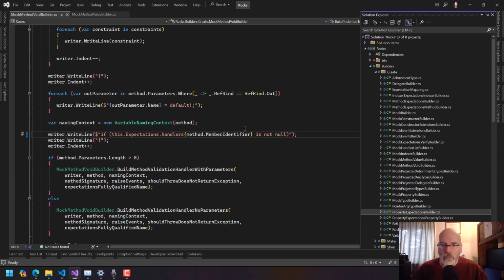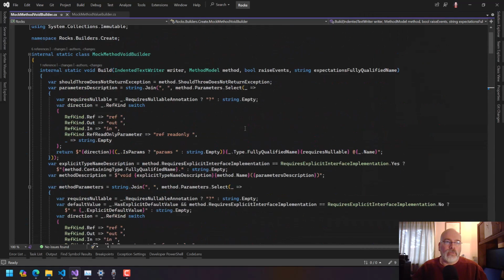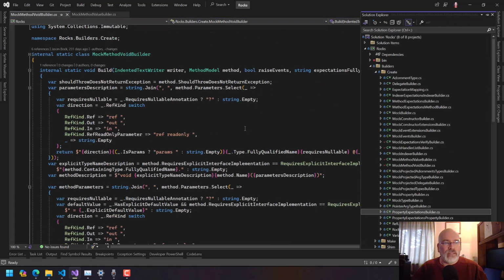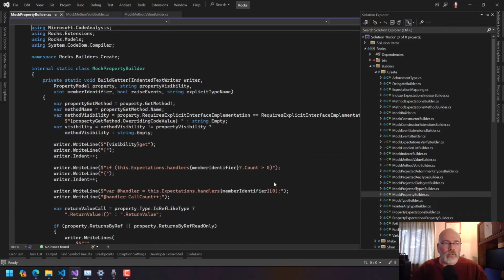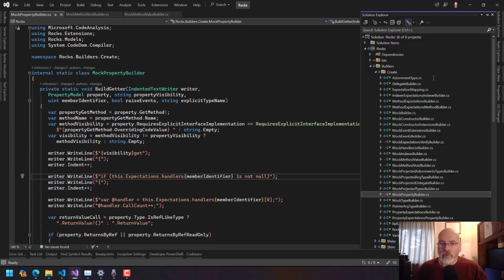Now we need the property. Oh, I think if I remember right, they actually end up calling either the void or the value builder and let it handle it because they're technically methods. So I think if I go look at the mock property builder, no, there isn't. See, I knew that. I knew that mock property and then mock indexer builder. There should be one of those two.